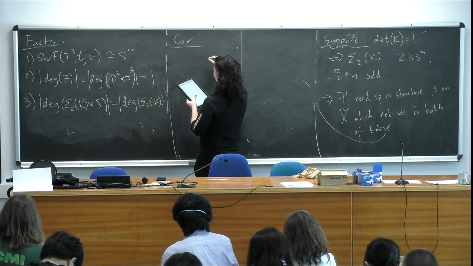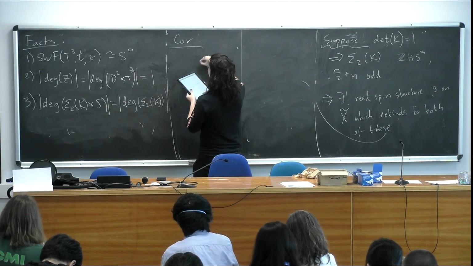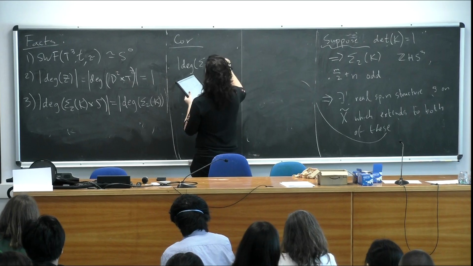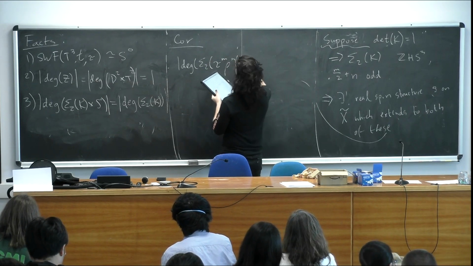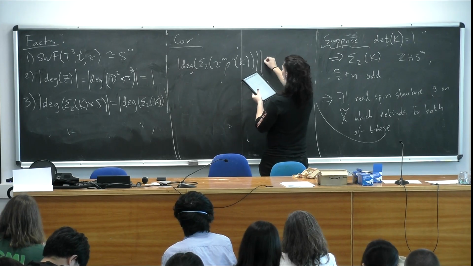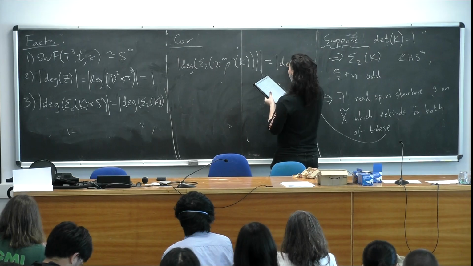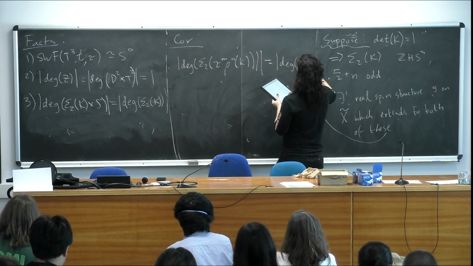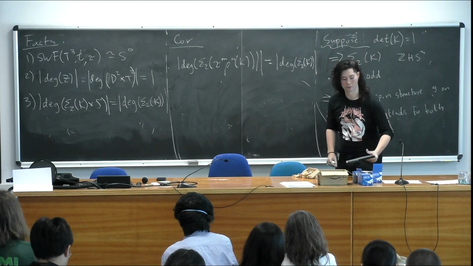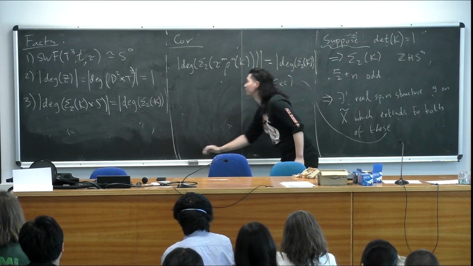All right, so corollary. If you put all of the facts together, I'll leave it as an exercise if you were taking careful notes. All of these together imply that the degree of the double branched cover of the 2-knot is precisely equal to the degree invariant of the double branched cover of K as a 3-manifold. Okay, so, exercise. Good.